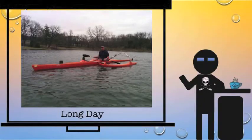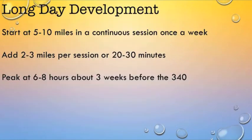Then you have your long day. And the long day is basically to get you used to sitting in the boat for long periods of time, because you might be in the boat for 6 to 8 hours at a crack or longer. So to develop this, you're going to start at about 5 or 10 miles, and that sounds like it's particularly low. But the reason for that is I don't want you getting an overuse injury, a problem in your shoulder or elsewhere, because of suddenly starting at a much higher level.